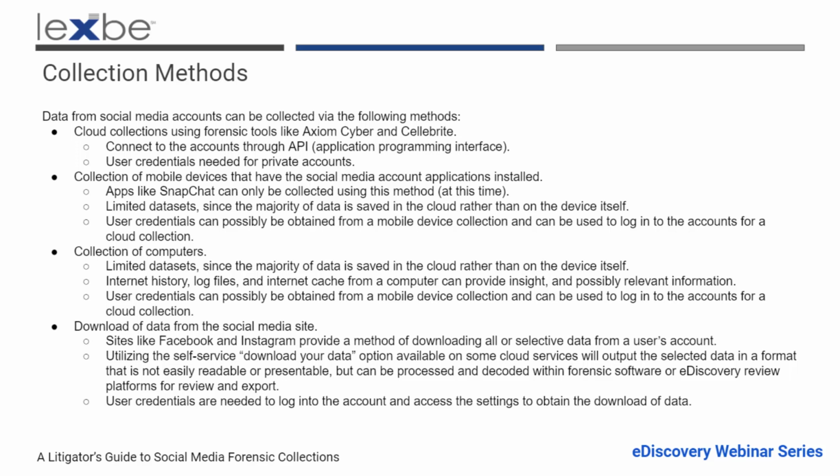And once that data is downloaded, tools like Cellebrite and Axiom are able to ingest that data. And that data can then be viewed in the way that I showed you earlier on the two different tools and extracted from there, because the download your data option basically puts it in a format that's not really readable without having some type of other tool that can digest the data and present it in a way that is readable to the average person.